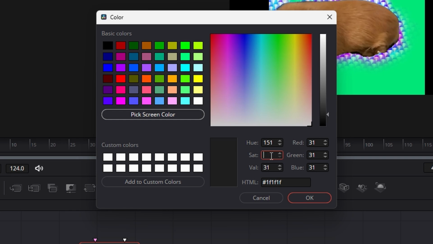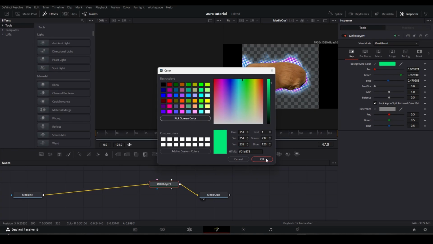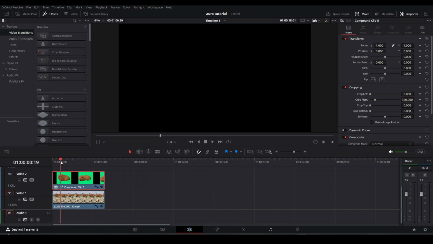Hopefully they change it in the next DaVinci update, but I'm not too sure. Go back to the timeline once you're done. There's a tiny blue line at the right side, so we're gonna have to manually crop that out, but other than that, we're done. Let's drag this video on top of the original, and now we'll see.